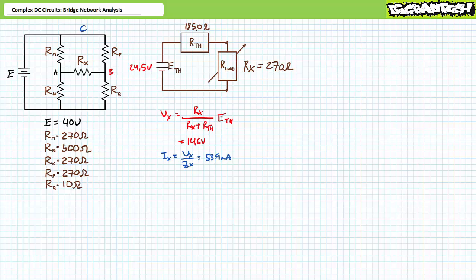Alright, that's about it for today. In conclusion, this lecture examined the analysis of complex circuits, circuits in which elements are neither purely in series nor purely in parallel with one another in the form of a bridge network using delta to Y conversions and Thevenin's theorem. Remember to review these concepts as often as you need to really drive it home.